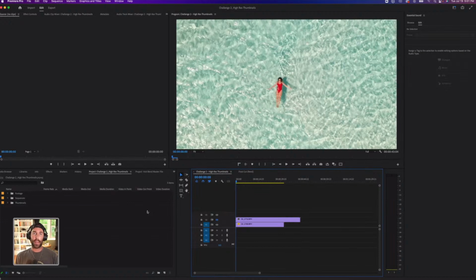And the goal today is to really just show you how to simply screenshot and export high-res images without having to worry about high-res photos that you may or may not have taken. If you're not a photographer and you are a filmmaker looking to create a thumbnail for TikTok, YouTube, Instagram, thumbnails are the way of right now. They're the way of the future, and they really get people to engage with your content right away. So I think the last part of any published video is that thumbnail, making sure it's compelling and ready to go. And we're just going to try to experiment with some ways to do that using Premiere and Photoshop in today's lesson.